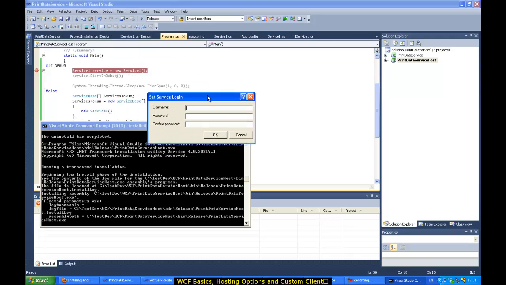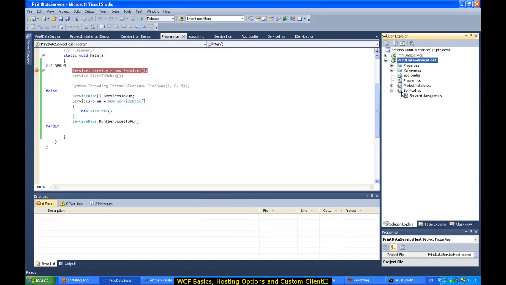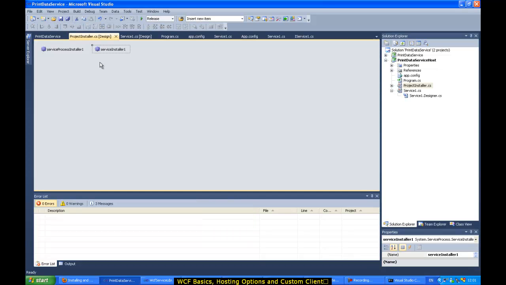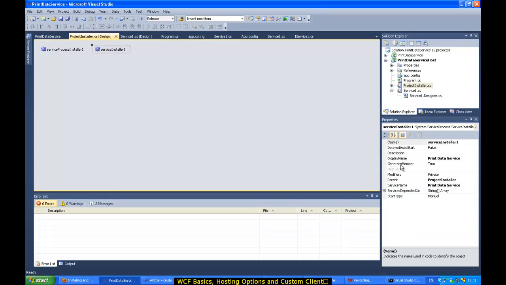Now, as part of the service installer, if we look here and go to the properties, the start type is manual, so the service will not be started automatically. This is the display name, and if you want to give some description, it can go here.